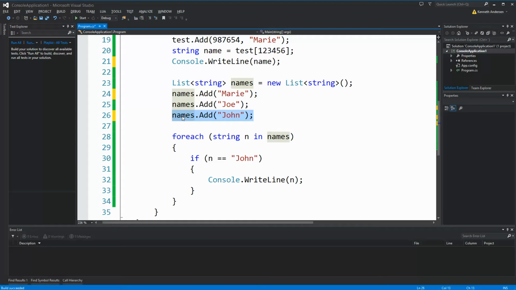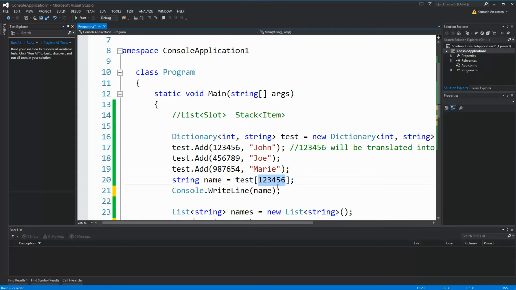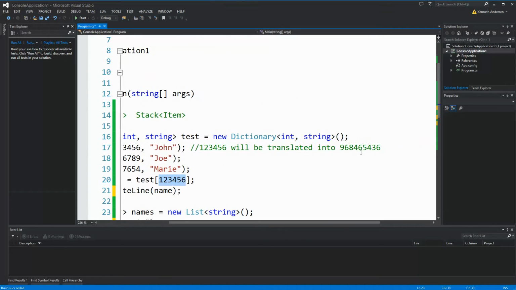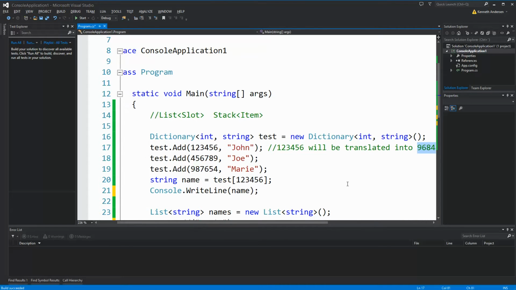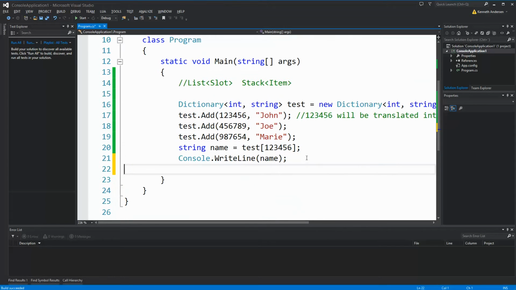So imagine that you have a list with thousands of names in it, and the name you're looking for is one of the last ones, like the 995th name. Then you will have to run through all 994 names before that to find it. But if you have a dictionary, you'll simply punch in the key you're looking for. It will look up the hash key and go directly into the collection and find that specific name under that hash key.